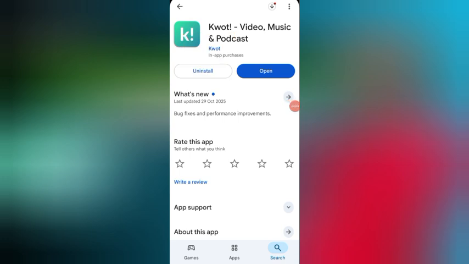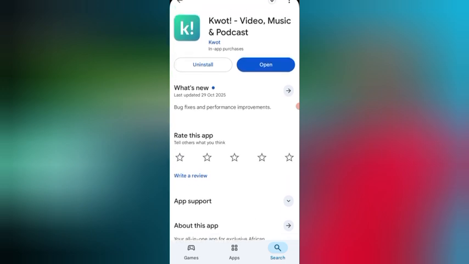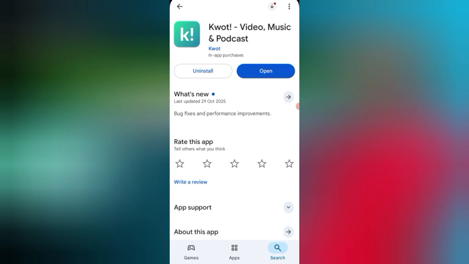So this app is perfect for content creators, influencers, and beginners who don't have big followers yet, but you want to make money online. So as long as you post creative content, you can grow and you can earn. So this app is one of the best new ways to earn as a content creator without stressing about monetization. So the more you post, the more you earn. That's just it.